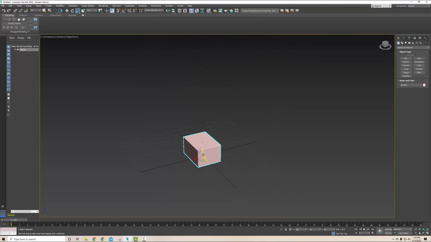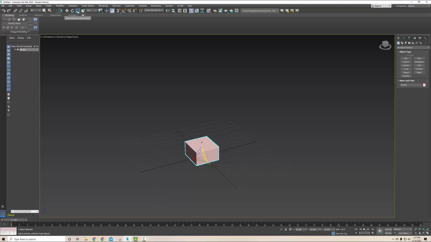Same idea. Now one thing I want you to look at is up here we have our different move and select tools. Right now I'm on my scale tool, so you can see it's highlighted, and it's called Select and Uniform Scale. But if I hit R again, you can see it changes to Select and Squash, and if I hit R again, it's Select and Uniform Scale.